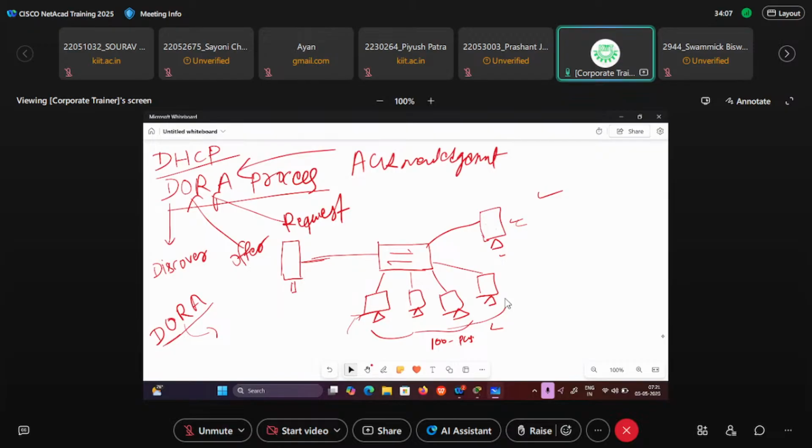Okay, so in this case, the first message will come from the client side, and the client does not know the IP. So the client wants to discover. The message the client sends to the server will first go to the switch, because the client is connected to the switch.